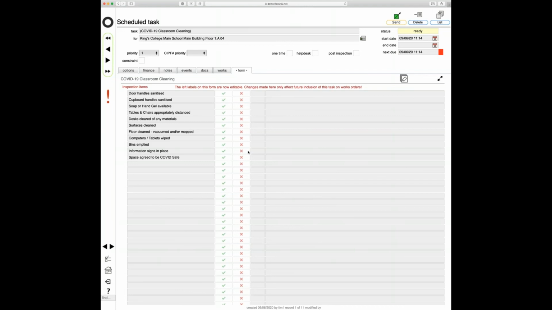So sometimes for individual locations, you might want to add an additional couple of checklist items or maybe take off some that are not appropriate for that location. So once you assign it on a task that is linked to a specific location, you can then do that. So you have those two edit points.